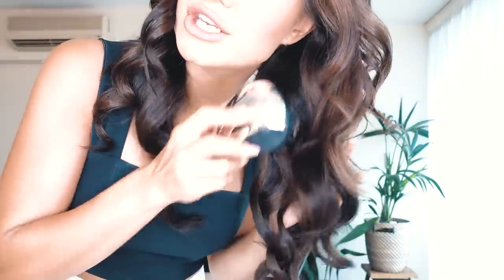I've curled all the hair and I'm going to let it cool down for about 60 seconds to let the curls set, then brush through it. Now I'm just going to very gently brush through, mainly the bottom pieces, to get a bit more volume. Then brush all of that together, and the same thing on the other side.